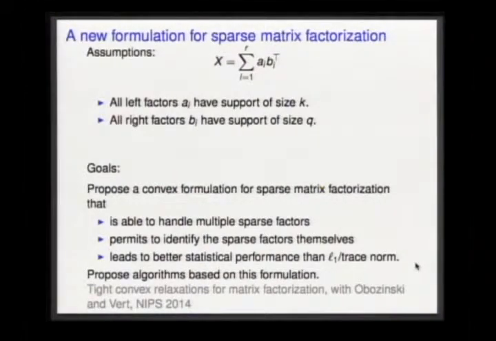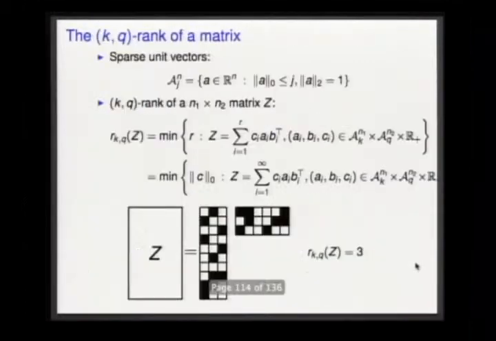And also with this construction that we have, we can have interpretation on each of the factors separately, and also we'll prove that by fixing the size of the support of each of the elements, we are capable of building a norm which has probably better statistical performance than the previous norms that existed and that were used for the problem. And this will prove that the statistical rates we obtain are near optimal.